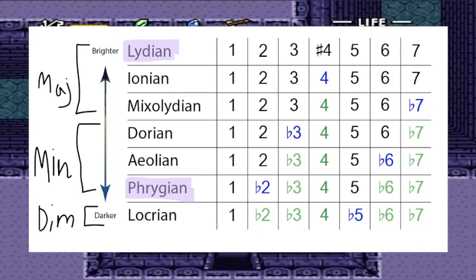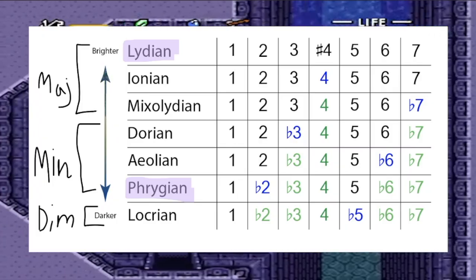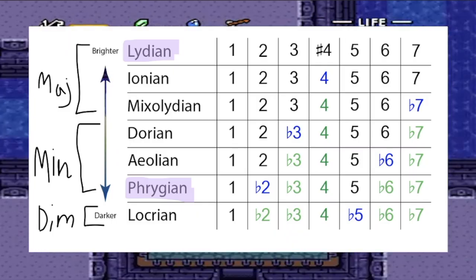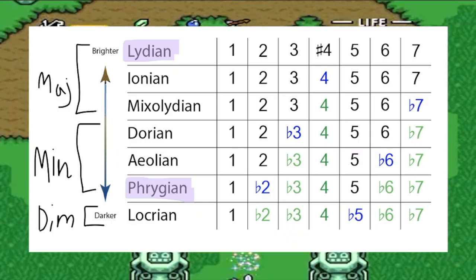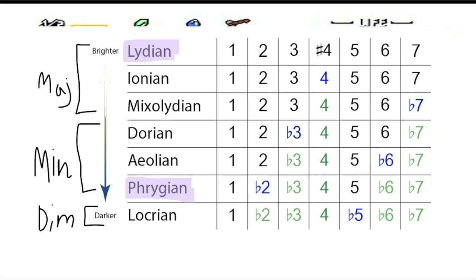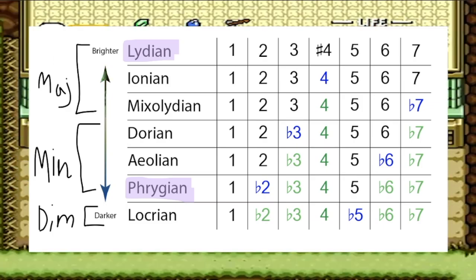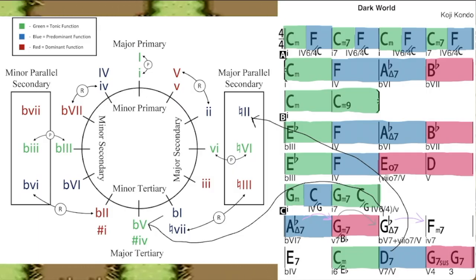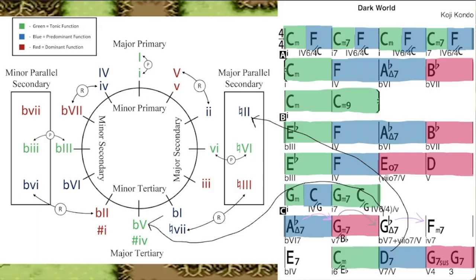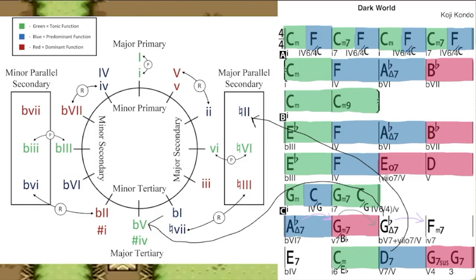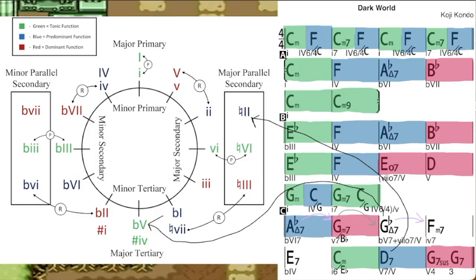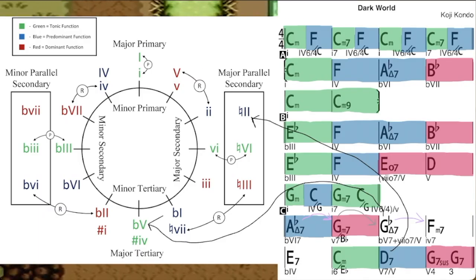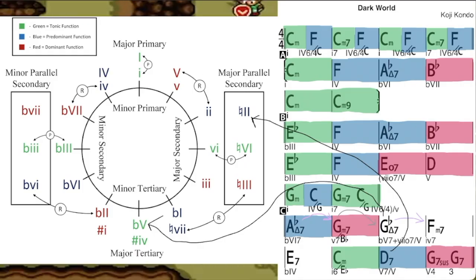And if we remember that flat 2 chord is borrowed from Phrygian all the way down there, and the Lydian 5 of 5 is there as well, it's not the same modal contrast, but it is a modal contrast that's rather distinct, which is a large distance modally as well. And I think that there's some intentionality to this. I think that this is a way that Koji Kondo is bringing continuity, because the Zelda theme is like a parallel to the Dark World music. So I think he's trying to find ways to tie in this theme to the Light World theme, which is the Overworld theme.